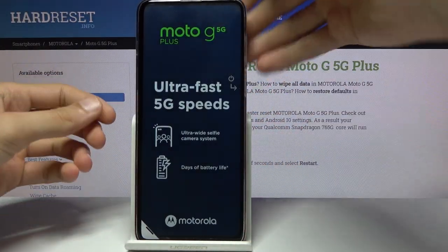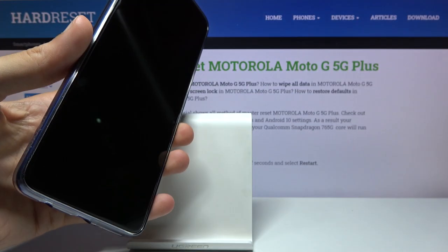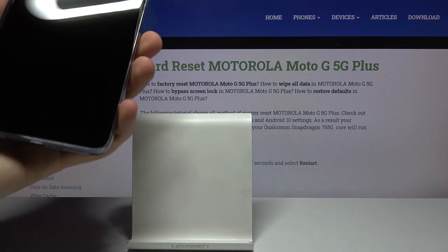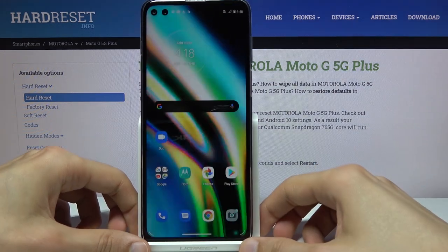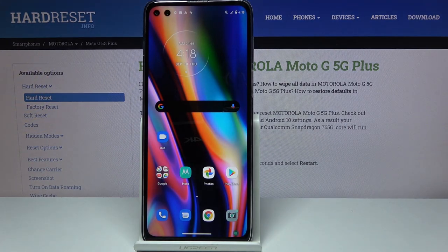So that's the phone itself. I'm going to quickly peel the screen protector off. There we go. I already went through the setup, so this is more for show. Let's unlock it. This is the massive 6.7 inch display, with a resolution of 1080p by 2520. It comes to an 84.3% screen-to-body ratio, so fairly minimal bezels honestly.